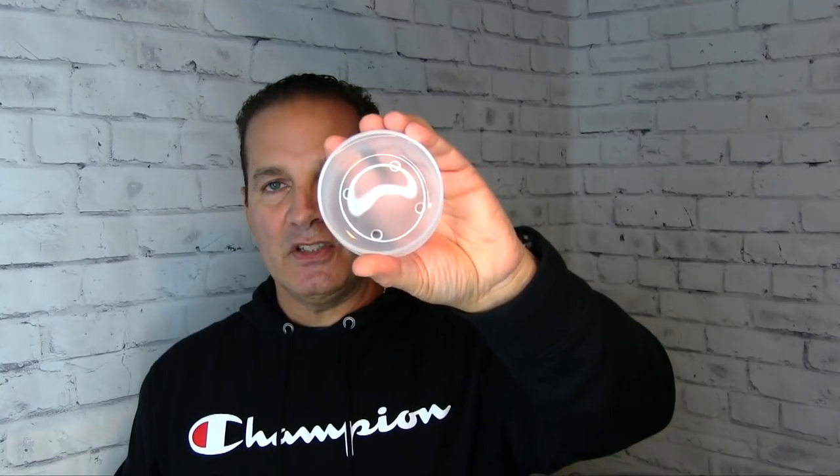It's got four little rubber feet on the bottom so it has a nice grip on the sink top, and it's just a really nice little shaving bowl — a palm bowl that fits right in your hand. This one measures about three and a half inches across, a very popular little shaving bowl. By the way, this one will break if you drop it.